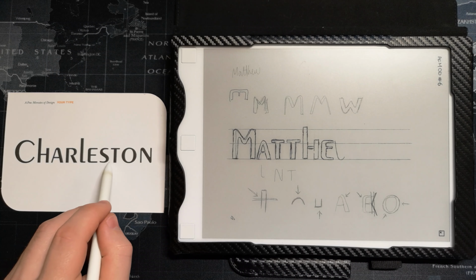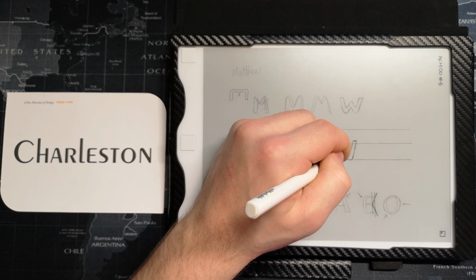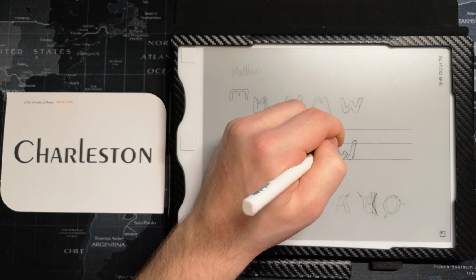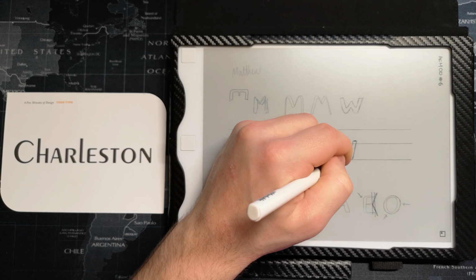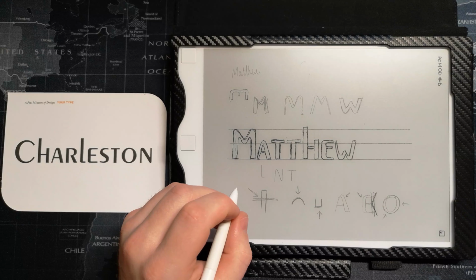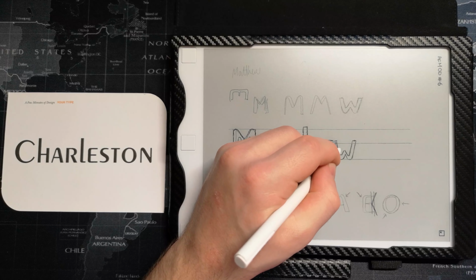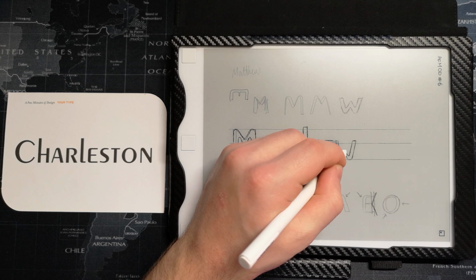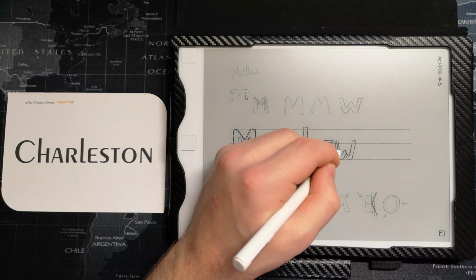So this will be thick going into thin, and thick going into thin. Something like this. See, the thick going into thin doesn't work very well there. I think that should probably be the same thickness as it comes up. Like that, maybe. So let's fix that just quickly.